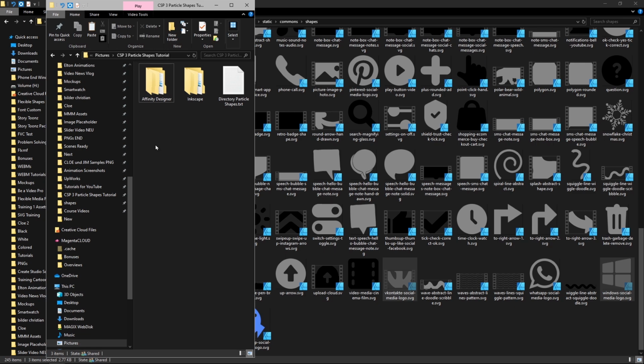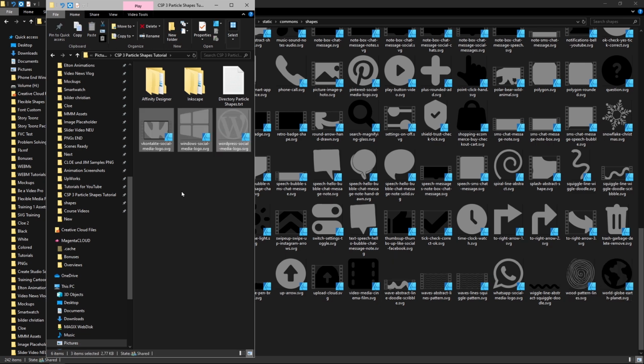I have this folder, and now I will paste them in. So I can go back and copy them back here and paste them back again if I want to, so I don't lose them. Okay, I now have them in here. The other reason why I need these shapes is because I need the file name. This is very important: the custom shapes later have to have the same file names as the old ones. Okay.